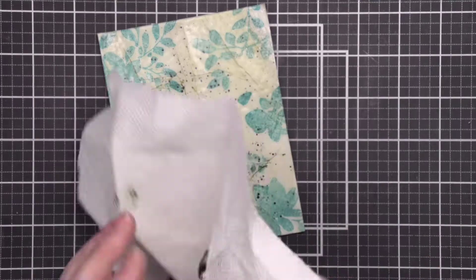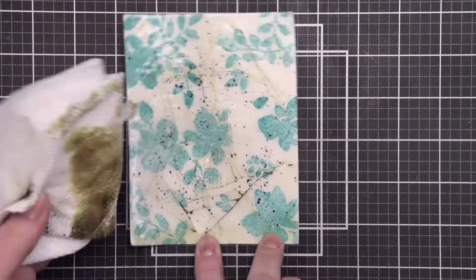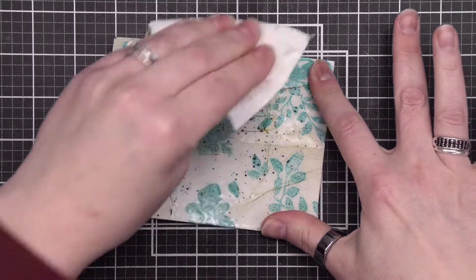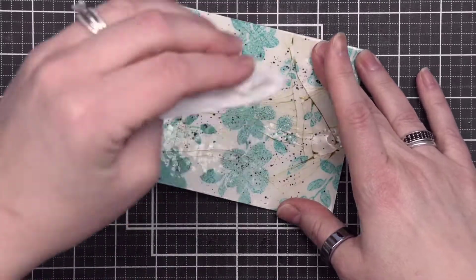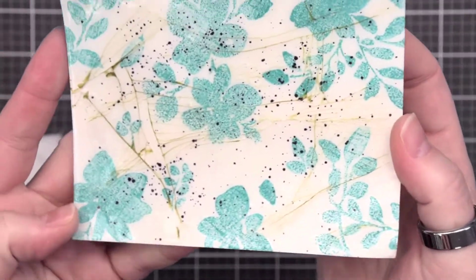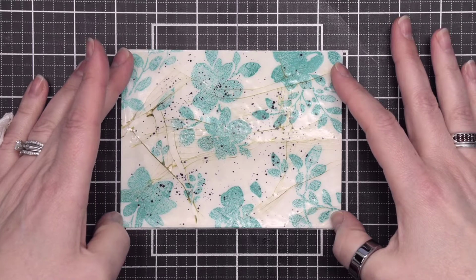And then if you need to, you can spray it down because it's completely waterproof at this point and get more of that off of there to really reveal a gorgeous antique look. And I think when you antique it like this, it really does give it some extra dimension. It really makes it more stunning than it is to begin with. And look at that. It's just absolutely beautiful. And this will look amazing as a background piece on an upcoming card or project.